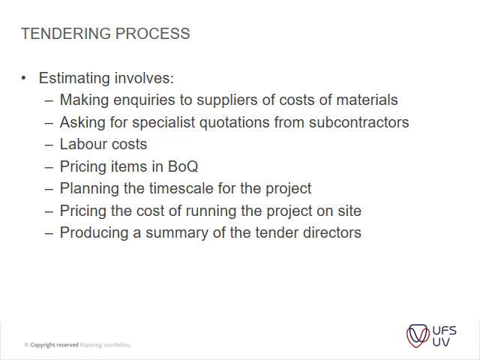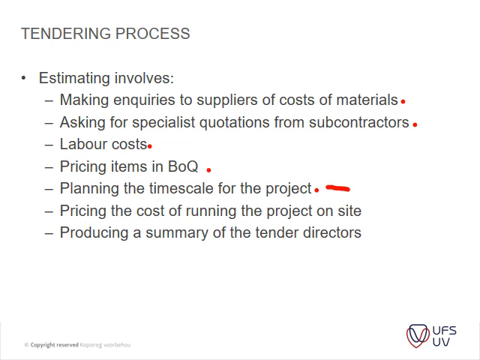Okay, then getting back to Cook and Williams, estimating involves making inquiries to supply cost and materials. So what we've looked at now is your pre-qualifications, the basics that you have to have. But now we're looking at the actual pricing of your submission, your estimation of the project. You first have to make inquiry, supplies, cost, materials, ask for specialist quotations from subcontractors, labor costs, pricing items in the BOQ. It includes also planning timescales of the projects.